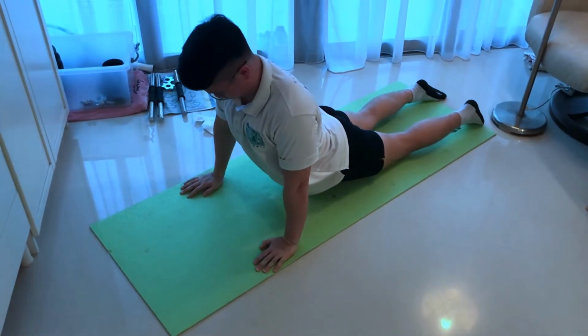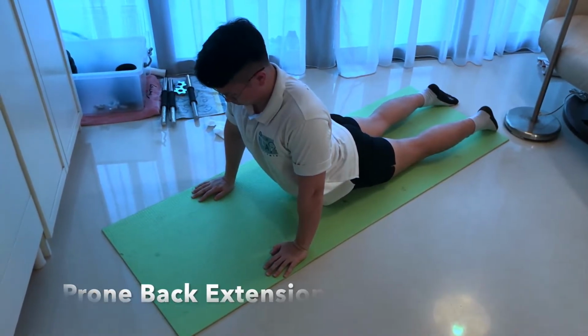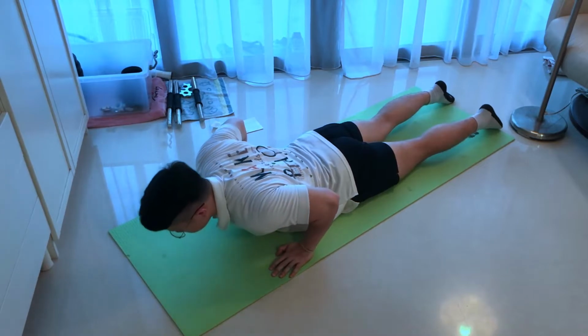For our fourth exercise, we have the prone back extension. This exercise involves lying flat on the floor and using both hands to push yourself up, arching your back in the process. This is a great exercise for your spinal mobility.